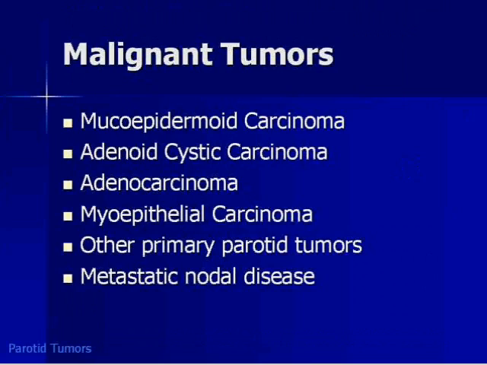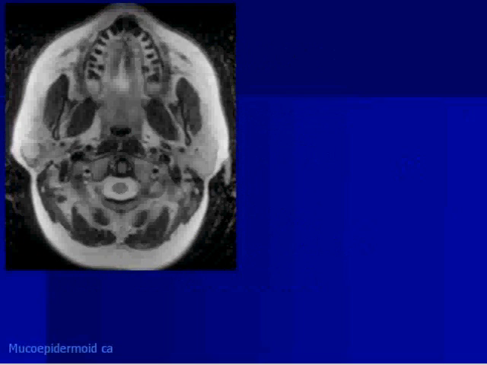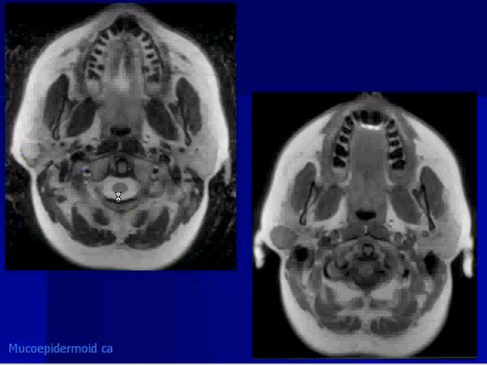Malignant tumors of the parotid gland, as well as nodal metastases — although they can be bright on T2 — are generally not bright like a light bulb. It's the benign mixed tumors that are just screamingly bright. We're talking only about well-defined solitary lesions. But don't be fooled — mucoepidermoid can fool you sometimes. Because it's mucin-producing, mucoepidermoid carcinoma of the parotid can be relatively bright, almost as bright as CSF. So odds are if you see a bright, well-defined lesion it's a benign mixed tumor, but it can be other things — they just need to take it out.